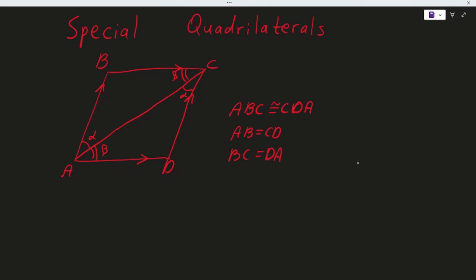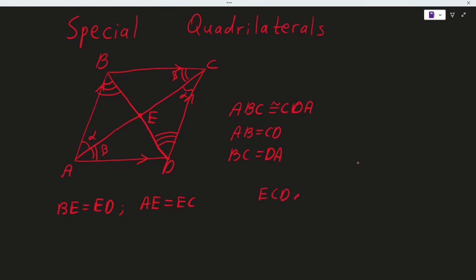Next property about parallelogram is that diagonals bisect each other. If we have diagonal intersection point E, we will prove that BE equals ED and similarly AE equals EC. To show this, we will use once again the parallelity condition. Angle ABE is equivalent to angle EDC. And we will have triangle ECD and triangle EAB congruent because of the angle side angle property.